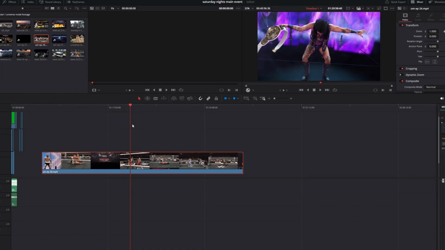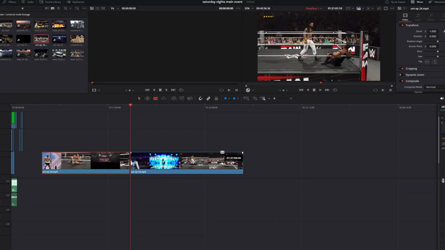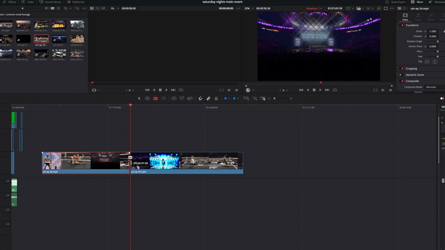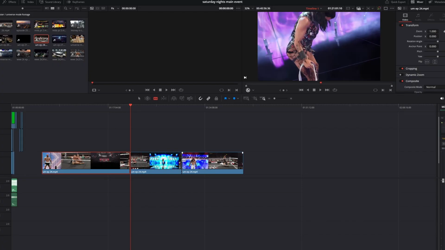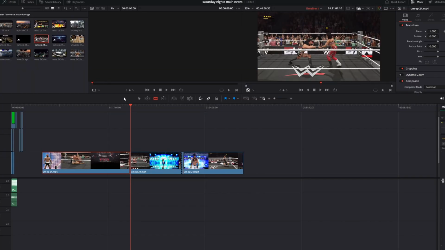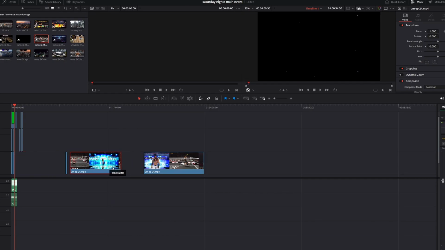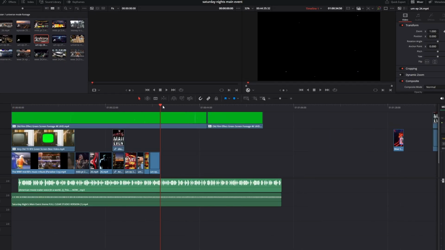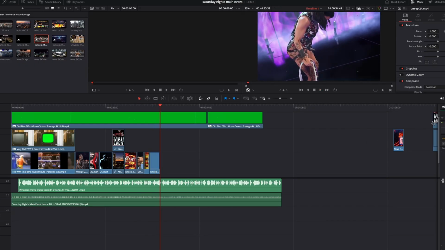Oh, this is it. This is the section. This is the bit we need to do. There, perfect. That's where we want to cut it. We obviously want Roman in there. And we'll get Roman in there as well. So what we're going to do is Control X. Now we know we wanted that little Rhea Ripley clip in there. I think it's in there now. I'm not sure. Because it's so small, you can zoom in to make sure you've checked it. There you go. It's in there.